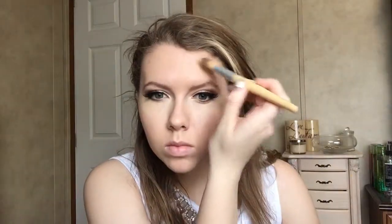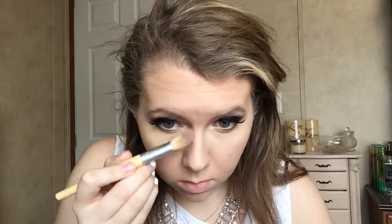If you all would like for me to do a fully complete highlight and contour video, then let me know in the comments below because this is just a light hand on how I contour and highlight. I didn't really want to fully go into it with this makeup look. I wanted to keep it a little bit more simple. I usually do it a little bit more darker and more highlighted, so if you would like a full video on that, just let me know in the comments.